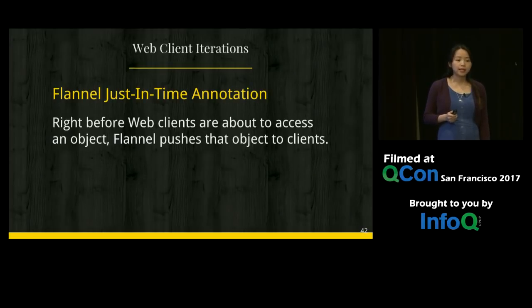In short, just-in-time annotation accommodates our needs without changing 1,000 places in client code. Today, our client has evolved. It is able to load data asynchronously everywhere. So we no longer need just-in-time annotation, but it used to be instrumental for us to roll out Flannel, while the web client made incremental changes to support it.